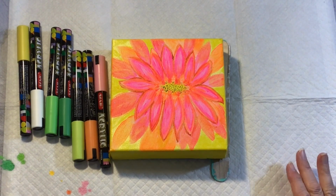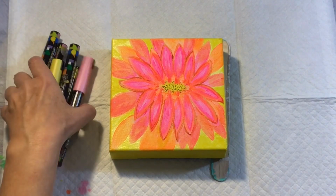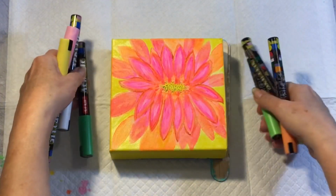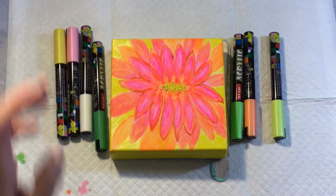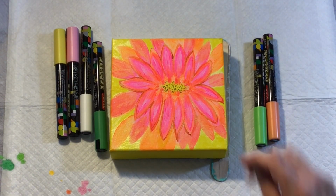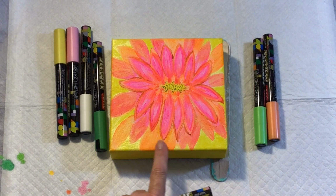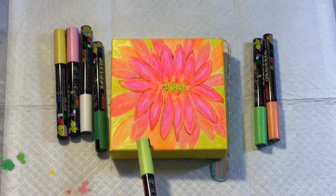All right, here we go. So I've got some colors. I shook all these little bad boys up, and I like the colors. So what I want to do is fill in here a little bit in the back. And you can see right here, this is not how I want it to be. Okay, so I'm going to fix that, but I also want to embellish a little bit.